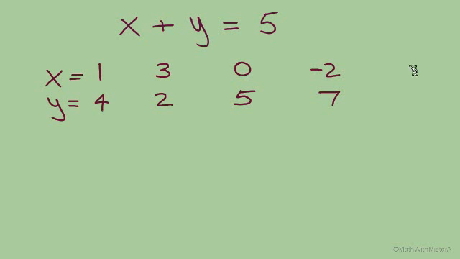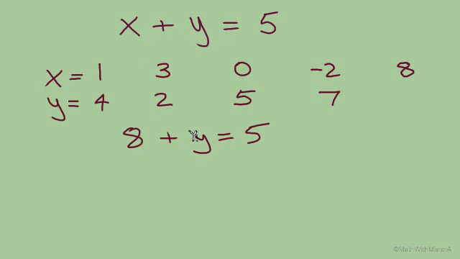So we end up using this strategy a little bit more, where we choose some number for x, or one of the variables, and figure out, well, what would the other variable have to equal to make this equation true? If x equals 8, now we're talking about 8 plus y equals 5. And if we're not seeing readily what y equals, we can solve this equation. We're down to a linear equation in just one variable.